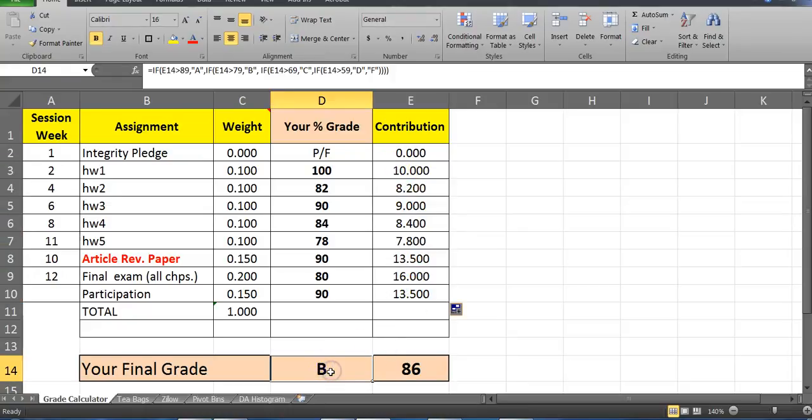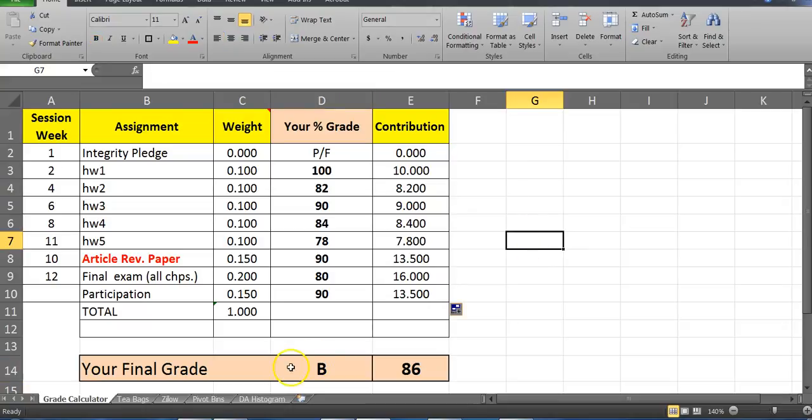Now, this is a little extra thing I put in here for the letter grade. Basically, for any score that's in here, I created some syntax. It says if it's greater than an 89, it's an A. If it's greater than a 79, make it a B. And it's using this IF function syntax. You don't need to do this for that assignment. If you want to, you can. That's awesome, but you don't need to. Okay, so that's the first one.